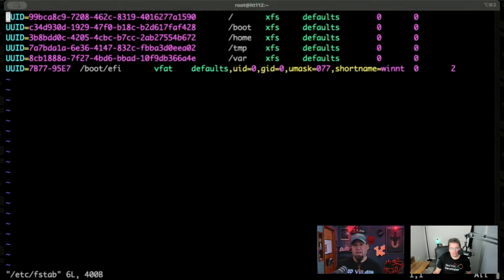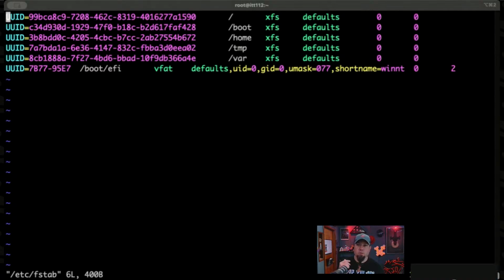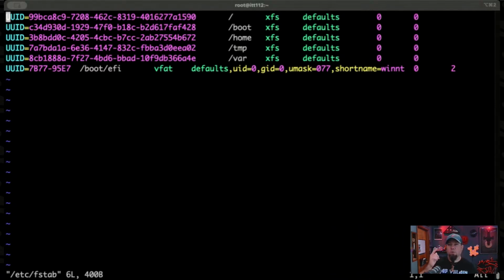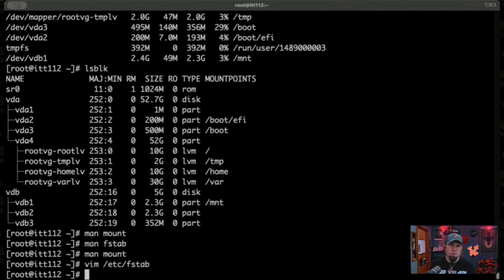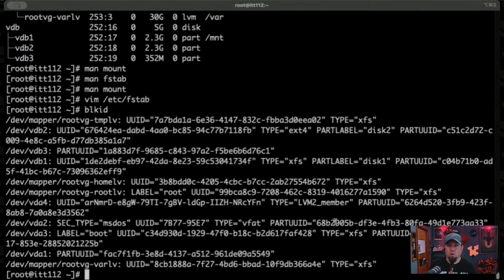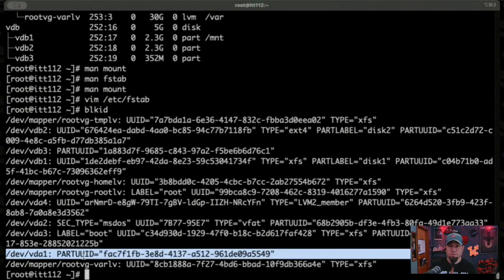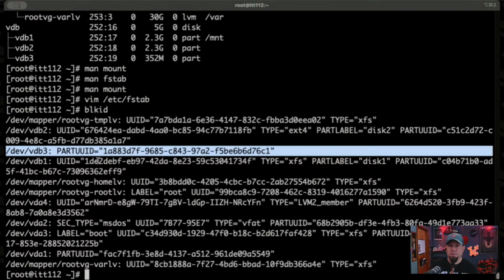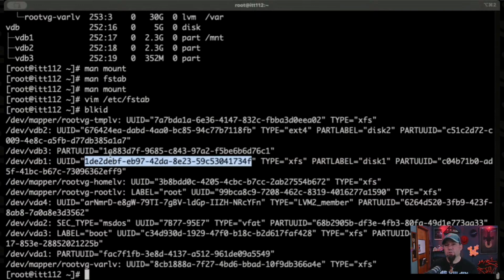Now, /etc/fstab is where you tell the system how to mount volumes at boot time, right? Or how to almost make shortcuts for mounting a volume. So if I go down in here, these are all defined by UUID, and if we run blkid, it'll tell you what the UUIDs are for our different partitions. So you can see vda1. Let's see if the vdbs that we just made are in here. There we go. So here's the UUIDs for vdb 1, 2, and 3.